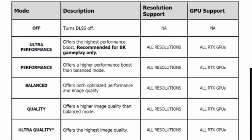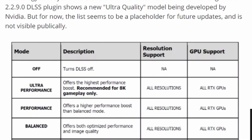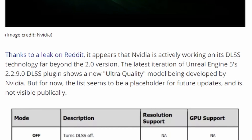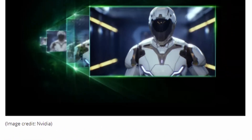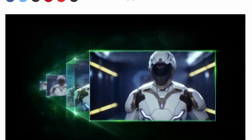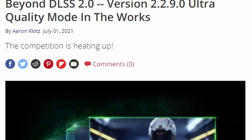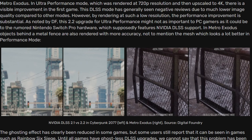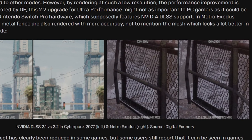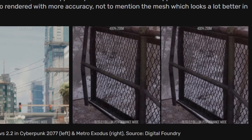One of the really interesting things about version 2.2 is that it also includes more quality modes. Not all of us play fast-paced shooters like Halo, Battlefield, or Call of Duty — sometimes you'd like more frames so you can use ray tracing and get that ultra detail. Although this is being reported on videocards.com, the legwork was done by Digital Foundry. You can see the difference between 2.1 and 2.2 here; I'll link it below because the difference is quite striking when you look at them side by side.